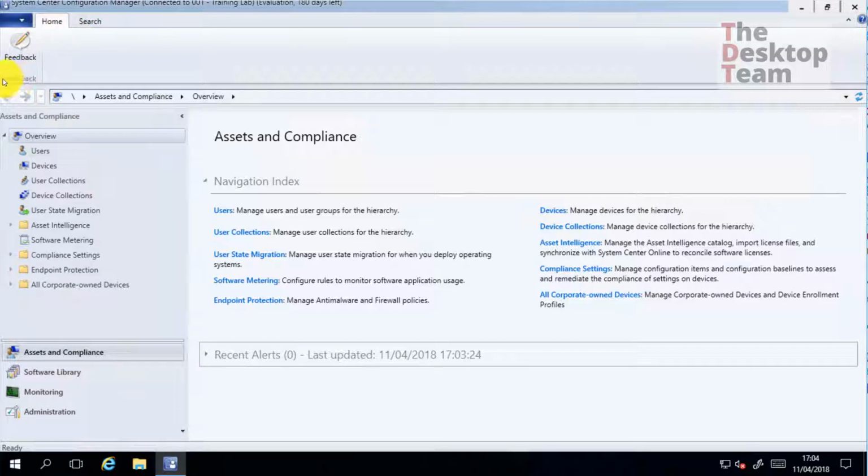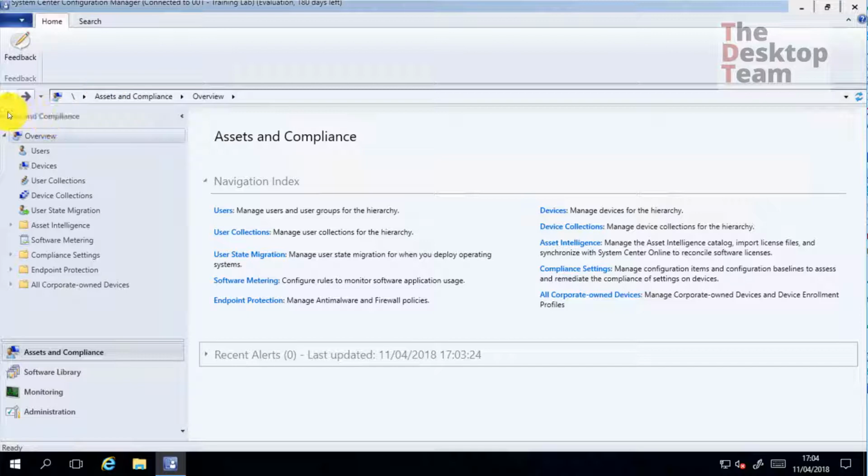On the bottom of the ribbon, you have a space showing where you are in the navigation. Then we have four main views, or workspaces.